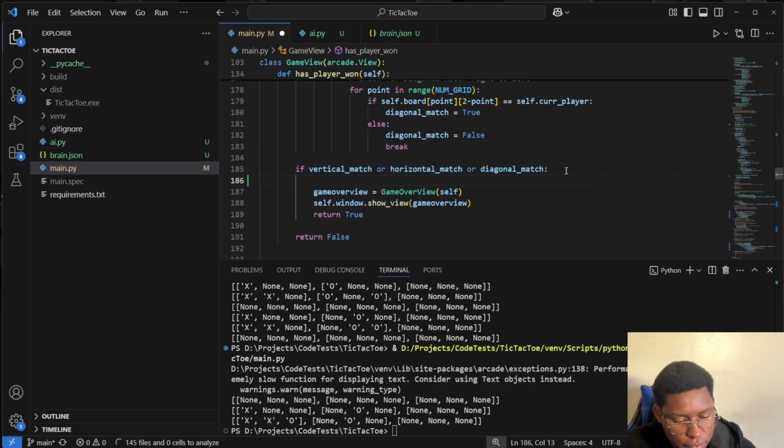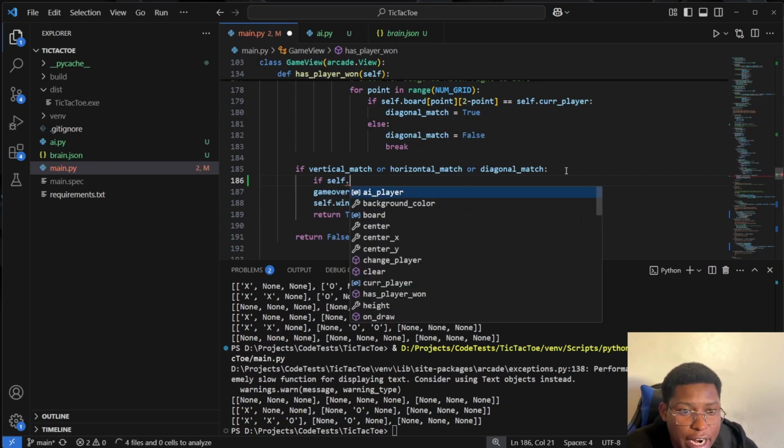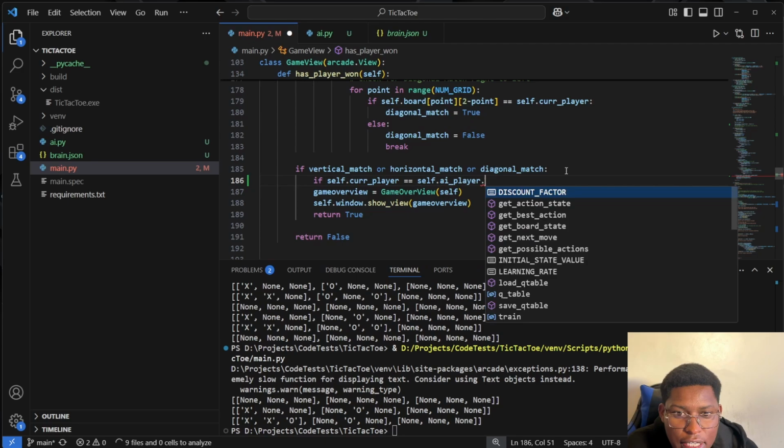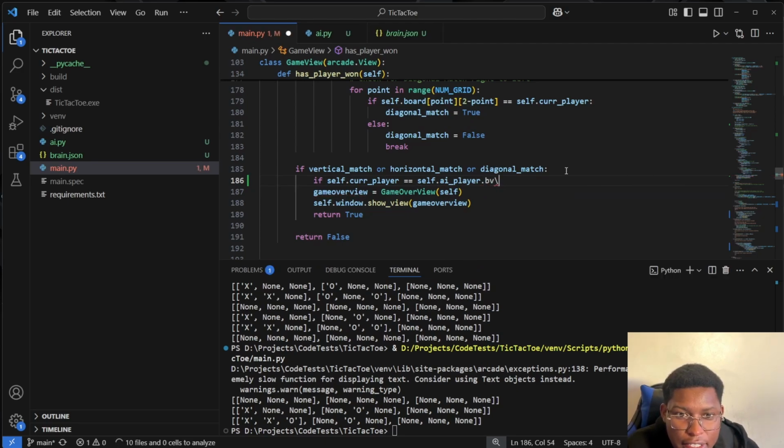So we need to check here if there's a player who has won. We need to check if the current player is the AI, self.ai player, what is this called?